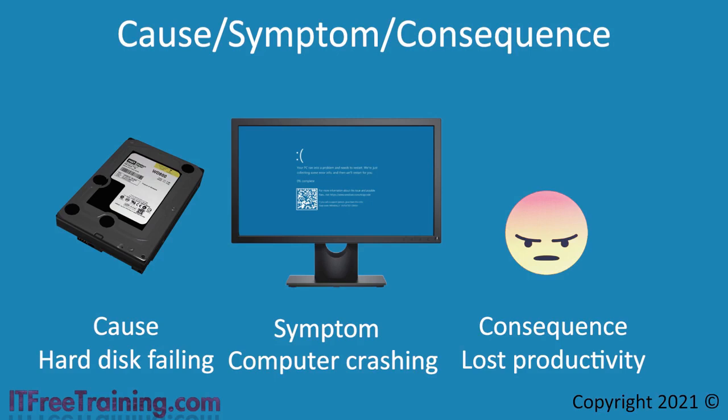If the computer fails, it is a simple matter of replacing it with a new one. A good IT technician will have a computer ready to go. When they attempt to fix a computer, the clock is essentially ticking. If it starts ticking too long, replace the computer. Why? Because the consequences are lost productivity the longer it takes to fix. Therefore, the fastest fix is often to replace the whole computer.